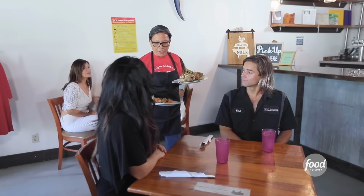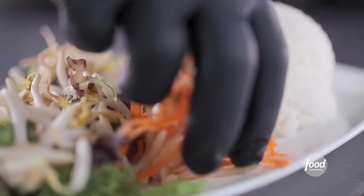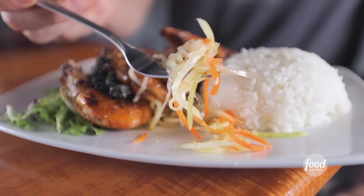Here's your garlic shrimp. I love the garlic shrimp. It's a really unique flavor. I haven't had it anywhere else. And it's served up with one of my personal favorites, green papaya. It's a sweet, sour crunch. It's a great salad.